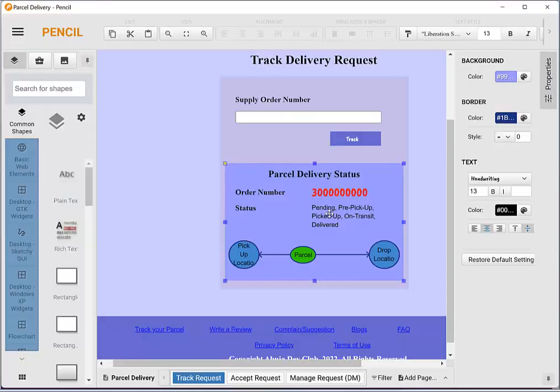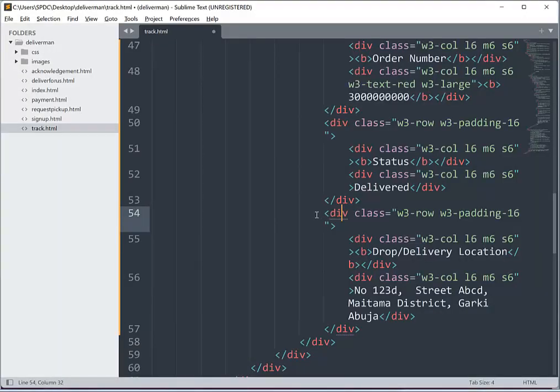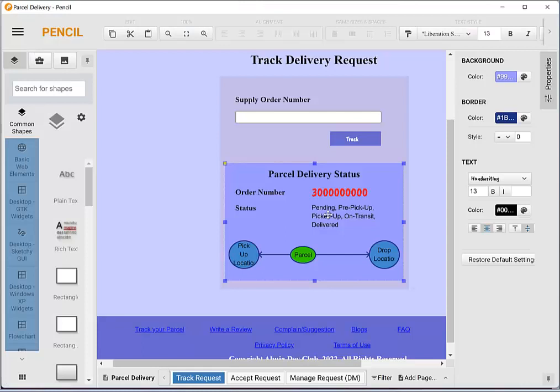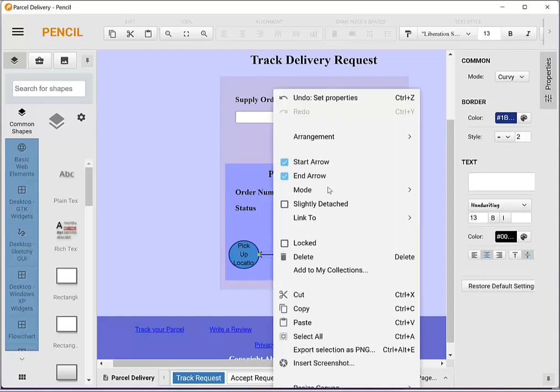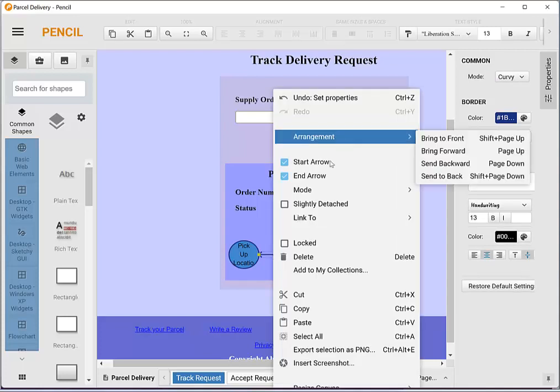I'm not going to draw this one, but we could draw it. So it's very simple. We have three boxes, then an arrow or a line. We don't really need an arrow, we need a line. So this could be a line. Let's see.